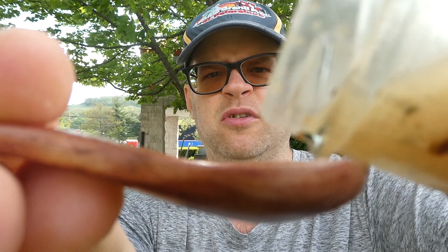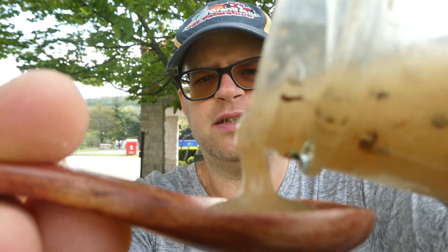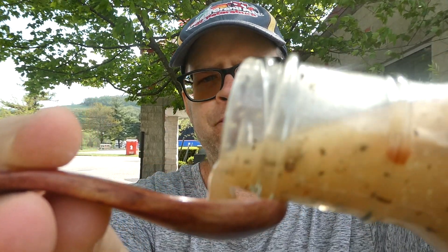Maybe a hint of lemon juice, some garlic and onion — that smells really good. We're gonna pour this out on the spoon — get the fat spoon out for this one. Here's what it looks like on the spoon. G Hughes Sugar Free Parm Peppercorn Marinade — cheers. You can taste the cheese. There's a lot of cheese in there, you can just see it — it's the third ingredient so he's not skimping on it.